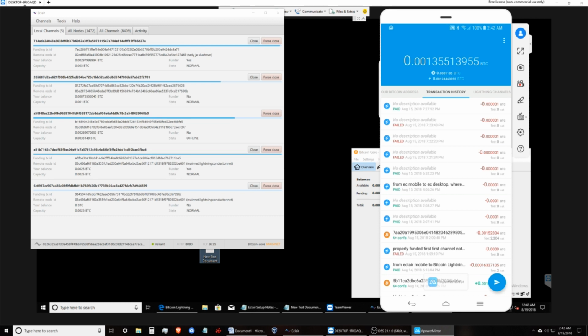And its cost was astronomical. I made like a $300 transaction. It cost me like $20. That was absolutely ridiculous. This is the whole reason why we came up with segregated witness addresses. But ever since the price has come down, of course, transactions have been a lot cheaper and a lot faster. I wanted to make sure that I and no one else ever experienced that type of inconvenience again from what was supposed to be a transformative technology.